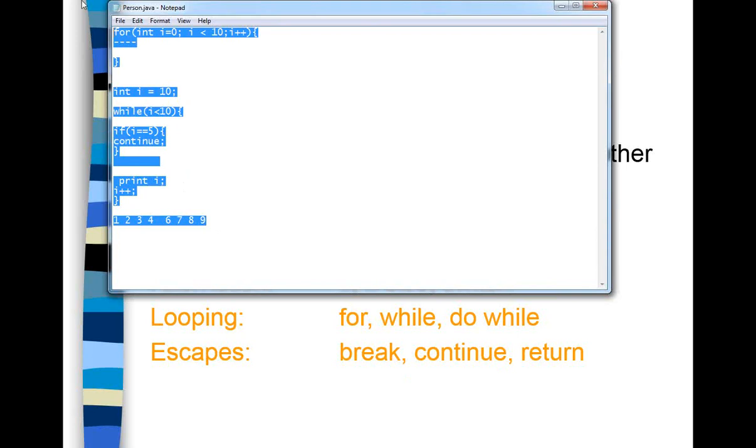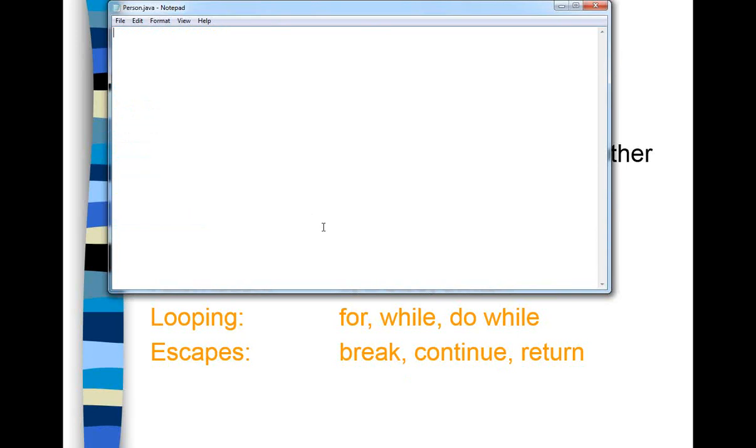Return. Return is a statement which we use inside functions to return some value from a function. For example, say I have a function called int add, the add method. Remember yesterday's add method? And I'm saying int c equals a plus b.